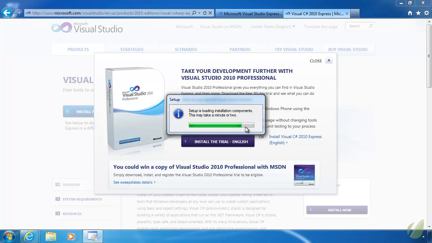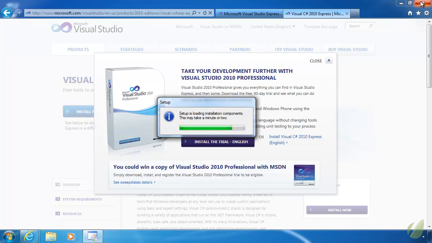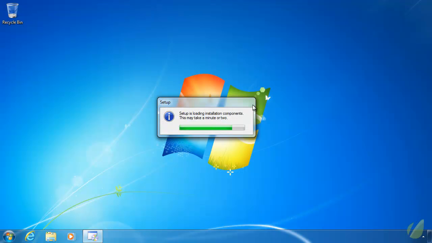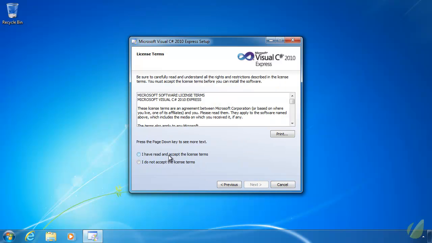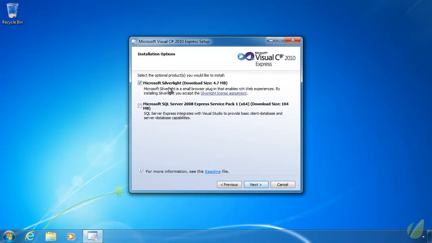It also has all the updates. There are a few modifications I've made, mainly to the taskbar to get rid of the clock and notifications and things like that. But for the most part, this is a base install of Windows 7. So there's nothing special installed on this machine. I'm going to go ahead and close Internet Explorer. If you want to help improve setup, click yes, whatever. And then we have read the license terms, even though we haven't. I don't know anybody who does.